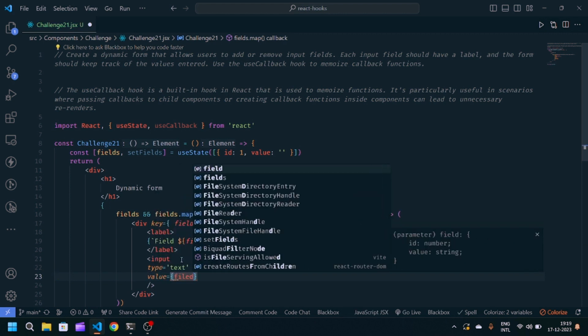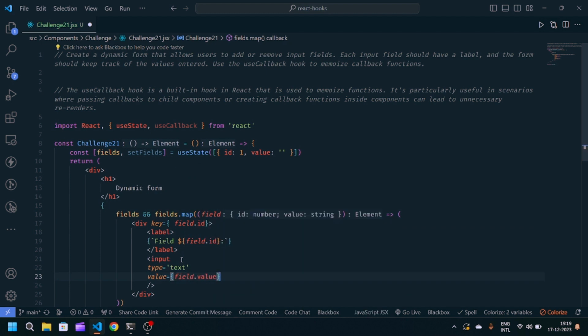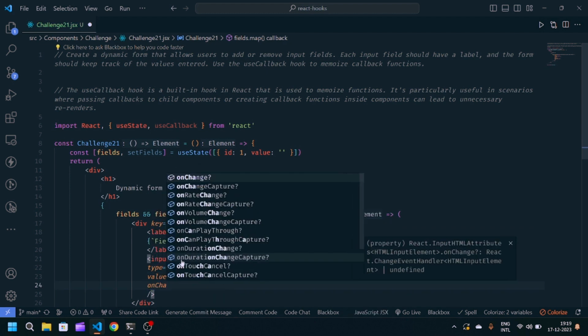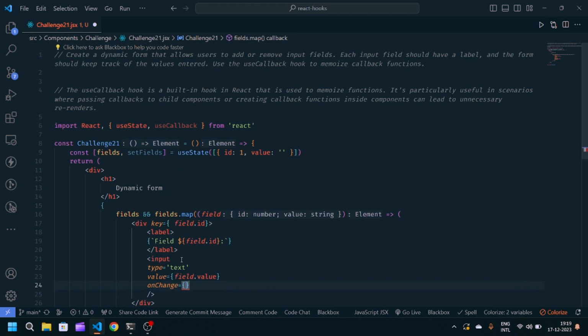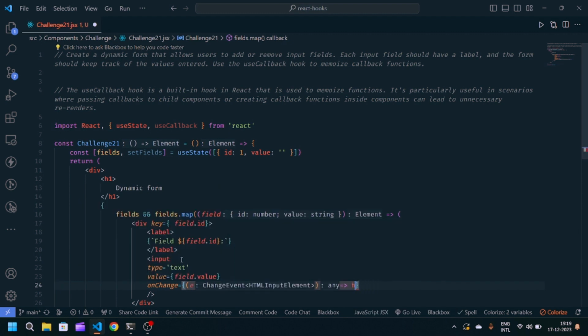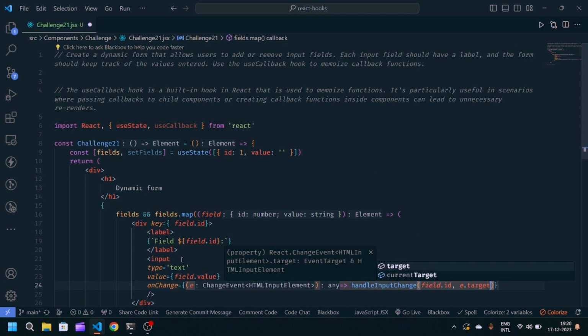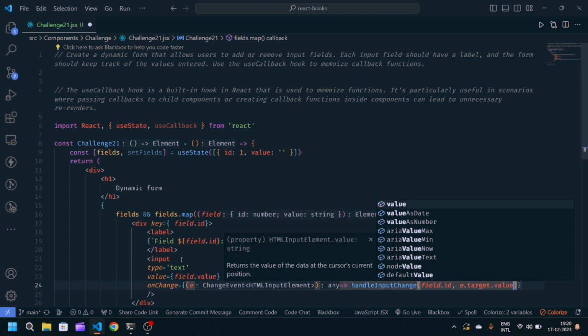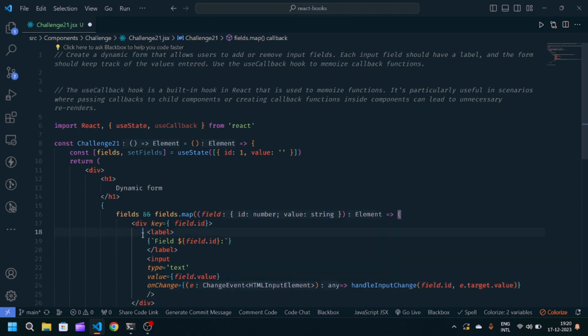Value will be field.value, and now I will write onChange. I will pass e in a callback function. I will write handleInputChange, and inside this function I will pass field.id and another one is e.target.value, which will update the final value.